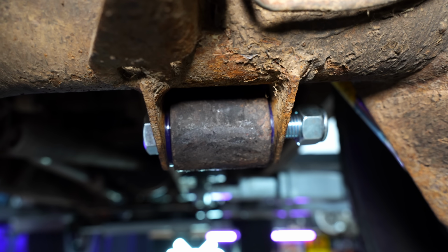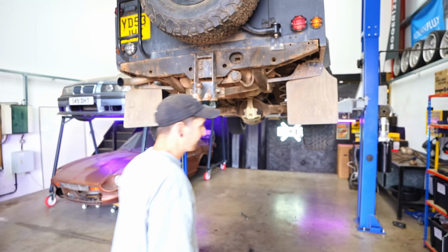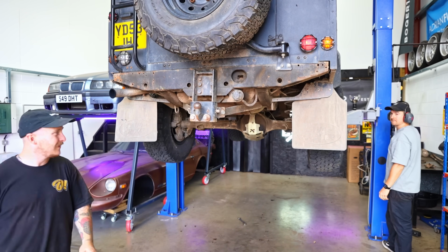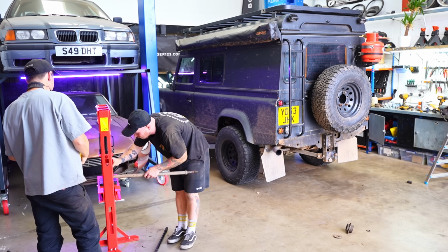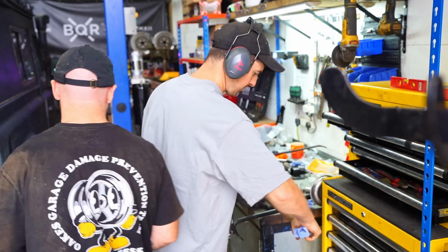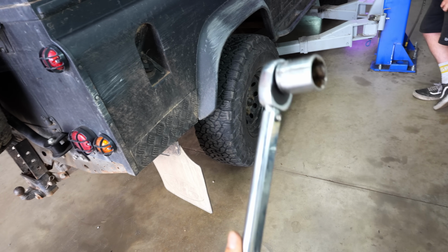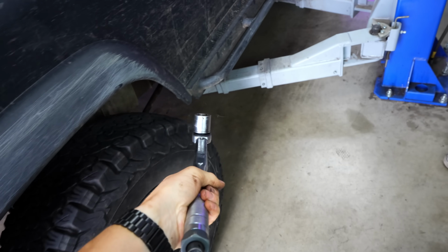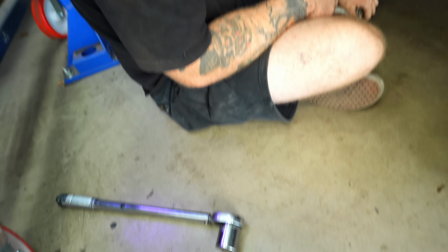Have that, you bastard. That was a dog. What was the technique in the end? Just go on the floor. Yeah, go on the floor and then just smash it to death. That one's in. We've got to tighten them, but onto this side. That is all done. So, that big front one under here, that puppy, 176 Newton meters with the weight on the floor. There she goes. There she blows. And then the back two are 180.